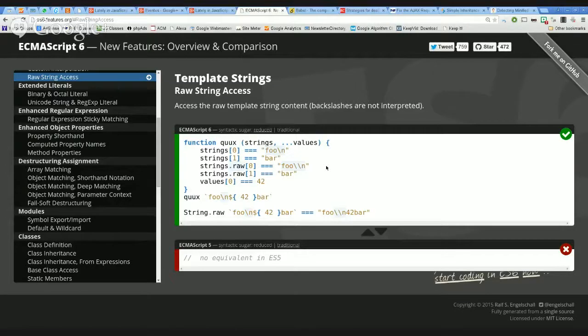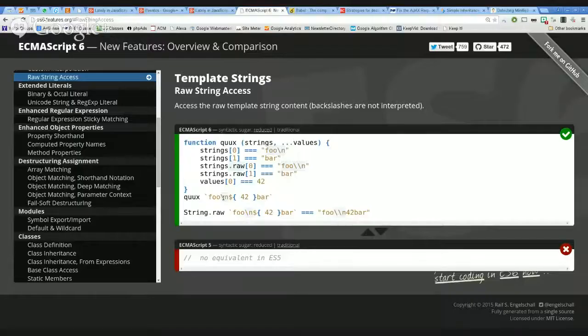I don't know. Could it be that when you have double quotes, it won't expand the variable? Oh, I don't quite understand this. Well, let's move on to something more understandable.